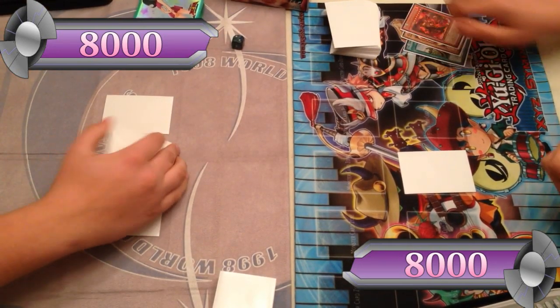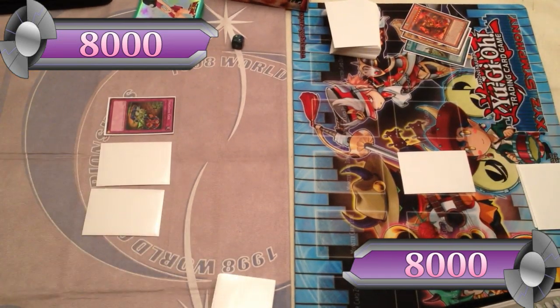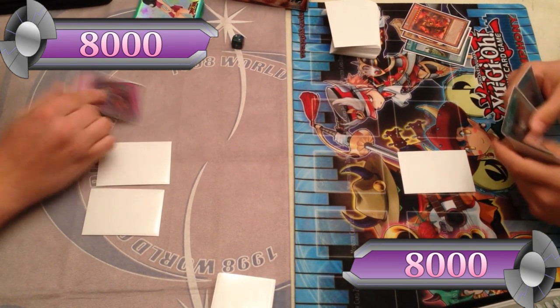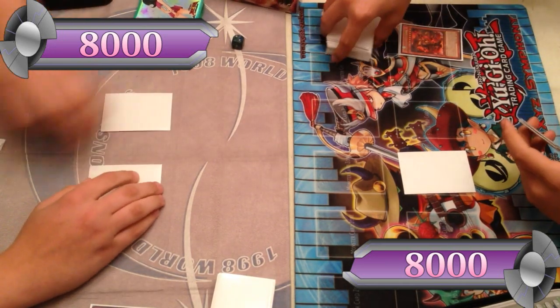So Chris's first turn was setting 3 back row. Michael's first turn was using a Dragon Shrine to do the exact same thing he did in game 1, but setting a back row, just like he did game 1. So Reckless Greed will give Chris 2 cards.